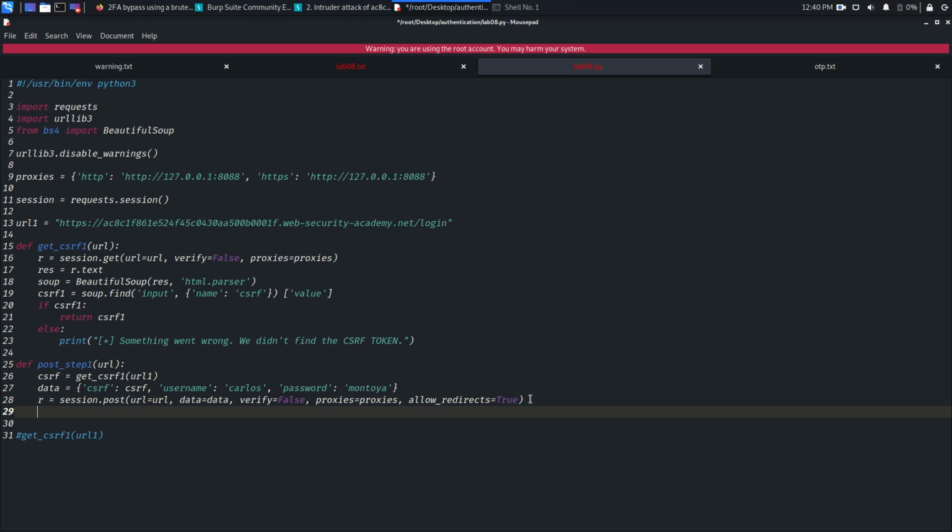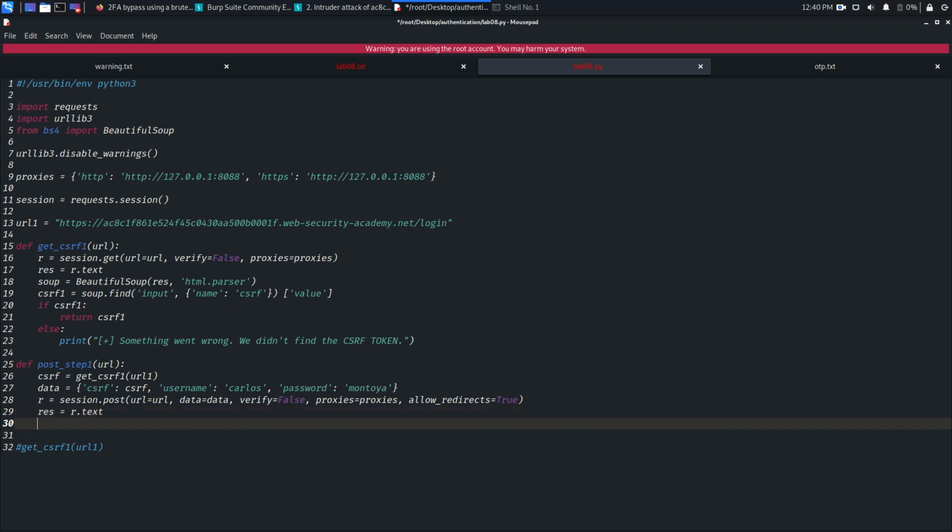And once you are redirected to the login2 page, because we allowed the redirect, we can grab the second Csrf value from here. So I'm going to say response equal to r dot text, and soup equal to BeautifulSoup, the same like before. So I'm going to just copy to save time.